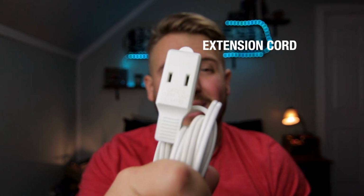I'm a big tech guy. I love electronics and that kind of stuff, so I often have a lot of essential electronic items, one of which is a 3-outlet extension cord. These things are a must in my opinion. Having one of these when you don't know where an outlet is going to be is always great, so that you can plug in your phone and have it near your bed at night, because let's be real, sometimes hotels don't know what they're doing and they don't have electrical outlets in the right spot.